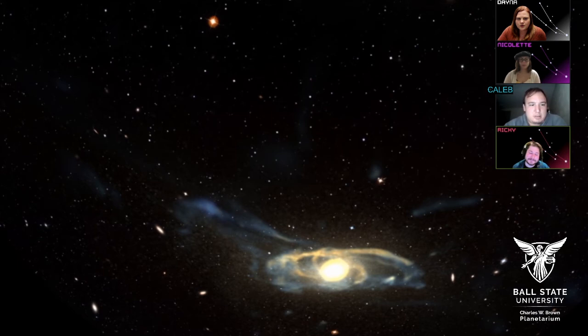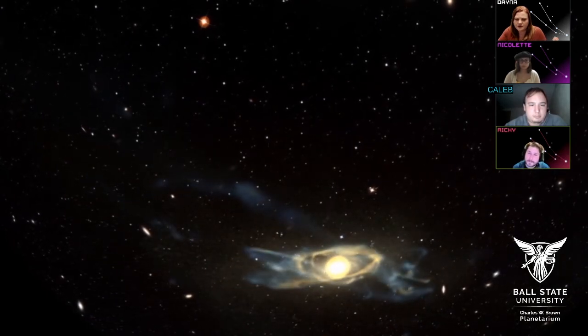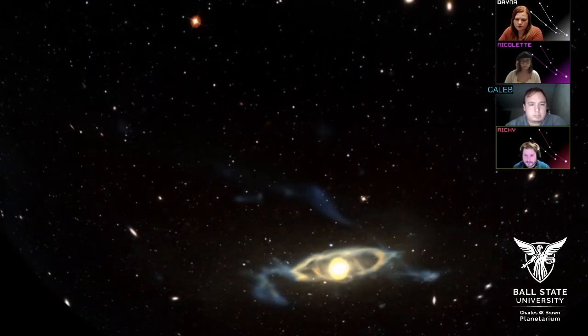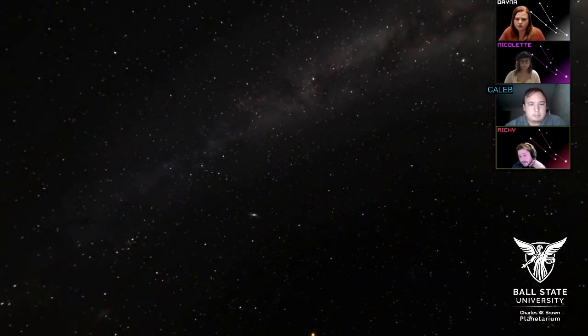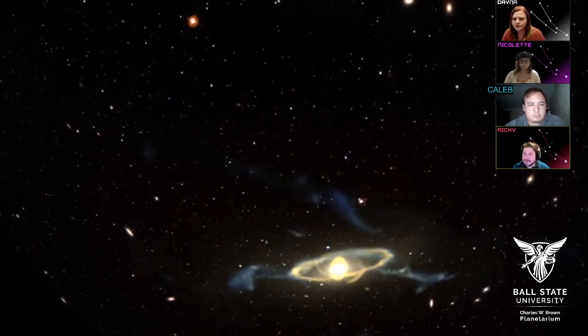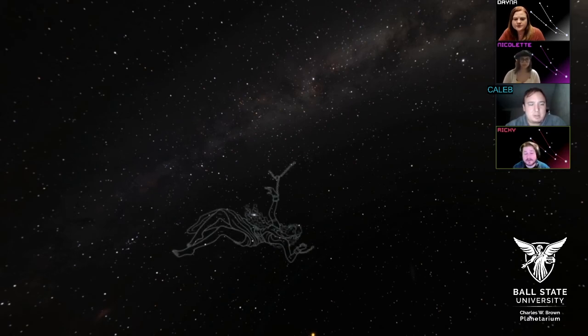I don't know when they would decide that this would be a new galaxy. I think after it settles down, because we see examples of this, like the Mice and the Tadpole galaxies out there. You can definitely see they're in the middle of a merger, and they're called irregular galaxies. So this would be more of an irregular shape, right? We don't know exactly what type it would become. I think they do think it's going to become an elliptical, or either elliptical or lenticular, most likely. Maybe that's why the simulation cuts out here. I wonder how long they ran it for.